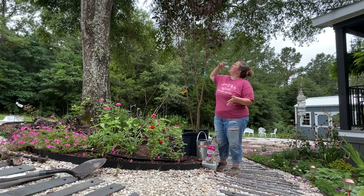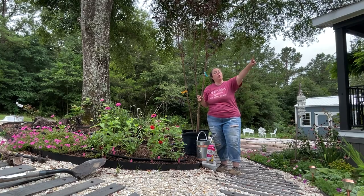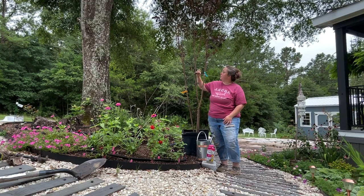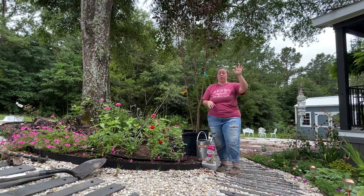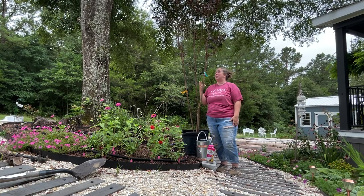Plus it has those hot pink blooms. And that's what I'm looking for in this space. I have two white crepe myrtles in front of my house and I wanted a pink one here. So you'll see it has these kind of purple leaves instead of the traditional green, which I thought would be really fun. It plays with the Loropetalum bushes, the purple ones I have in front of the house. Still has those hot pink blooms and it was a great price.